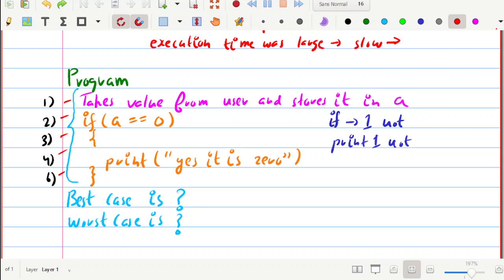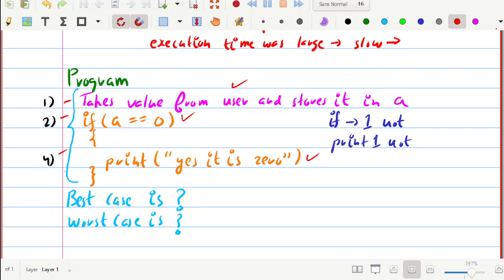Okay, so we want to find a scenario where the maximum number of statements are run. So I would say, let me think. Okay, the maximum number of statement would be, I want to run this one too, I want to run this one too, and I want to run this one too. Okay, we are ignoring these one for now. Their importance is a little bit different for this case, so I'm gonna actually remove these. I'm not gonna consider these as statements for now.